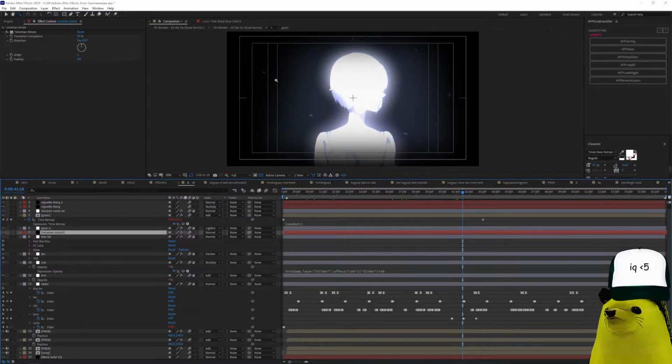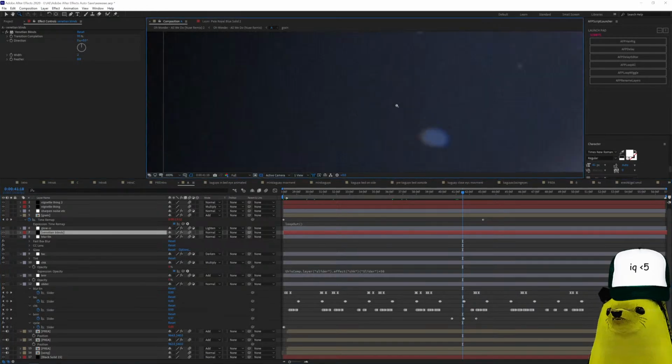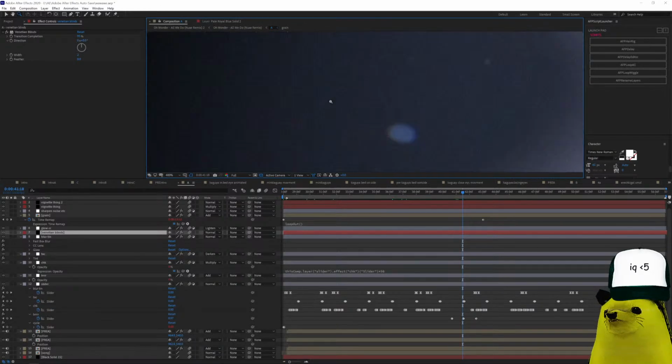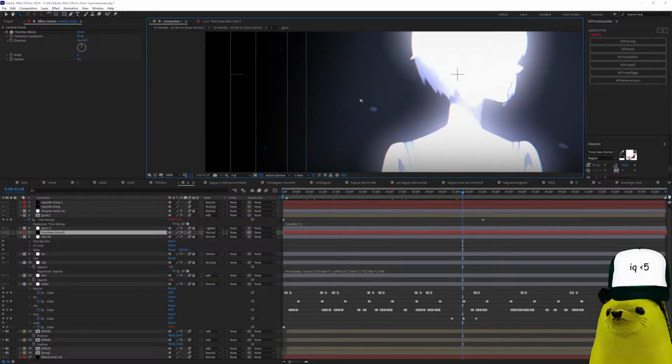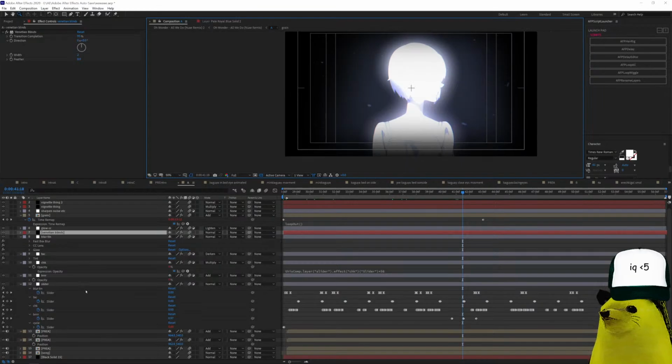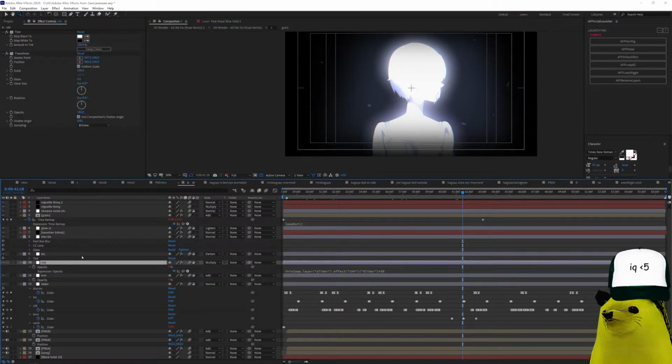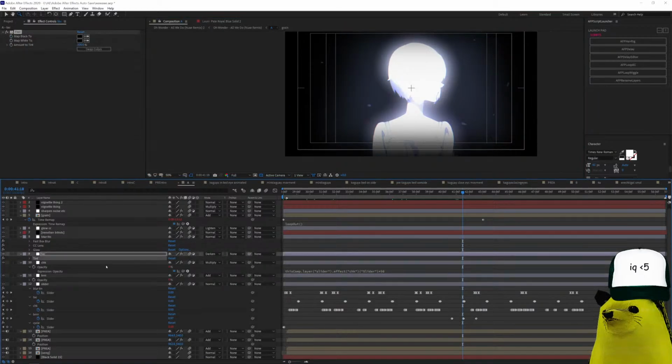And Venetian blinds, I forgot to mention on the other ones, I also added Venetian blinds. This makes it, you can see these little lines. I don't know if you can see it on the screen. I think you can see it. Alright, that's exactly what it does. It just makes it look more TV-ish, deteriorated, pixelated, I don't know. I think it looks pretty cool. So yeah, each slider is connected to each adjustment layer with the sound, and that's how it works. So every single keyframe you see here is a single sound from the song.